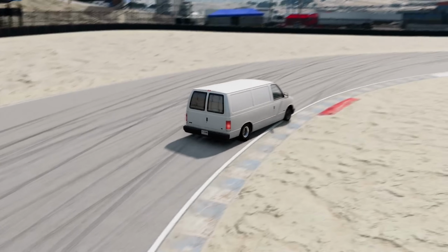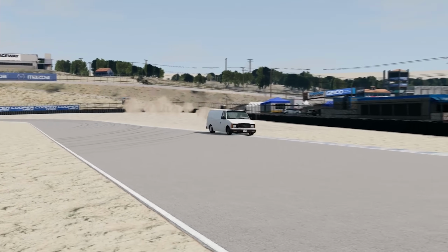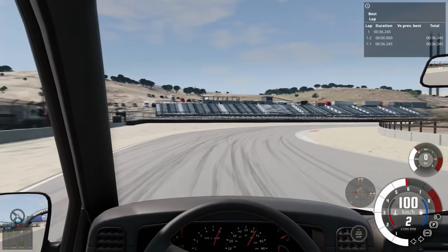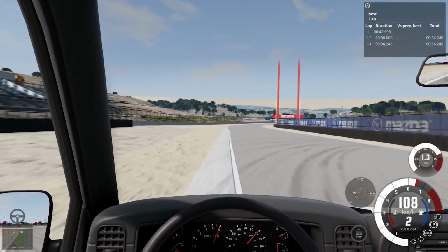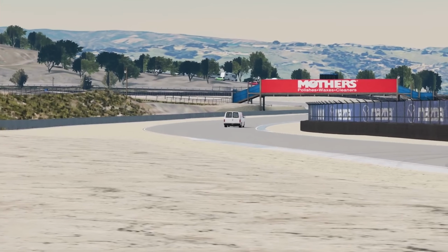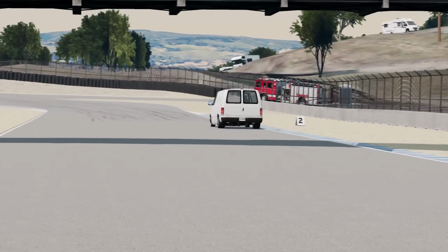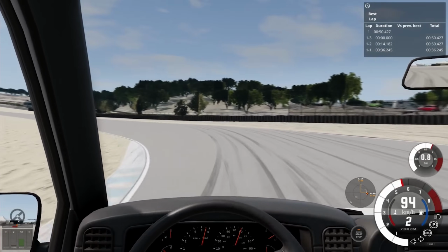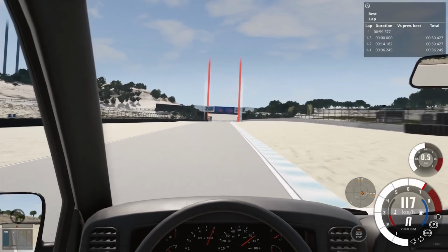You know what? I also have drag racing tires on, not racing slicks. So they're cornering not great. Oh, like that. It gets nice and sideways. All right. First checkpoint. Going into a braking nice and early because we're in a van. Not expecting great stopping distances from this beast.